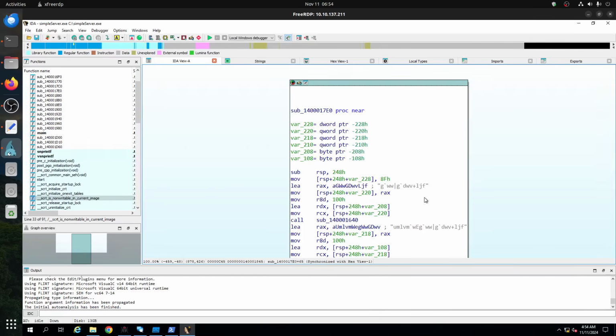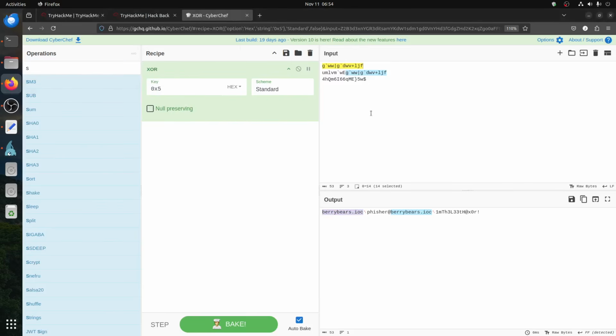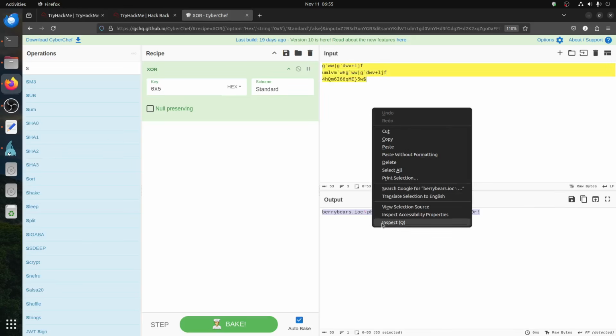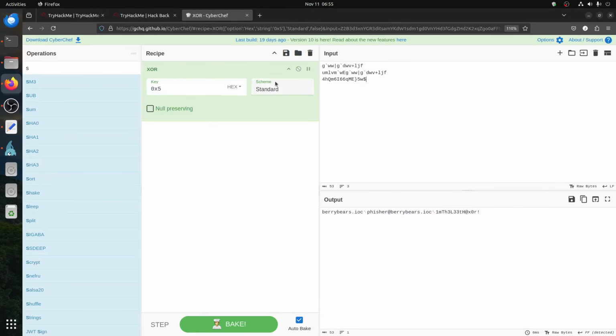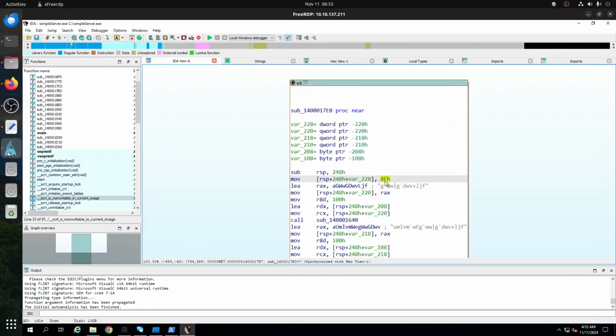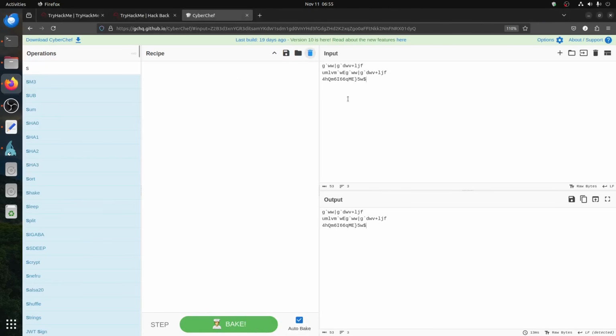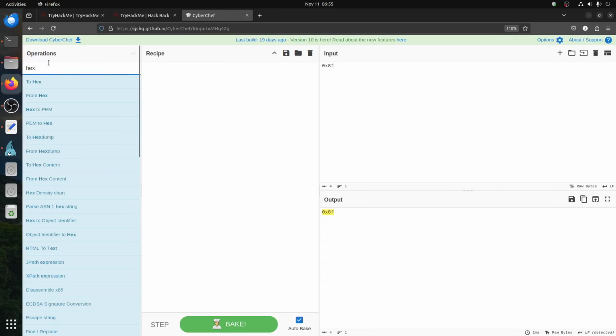I'm looking for... oh yeah, this. If you follow the logic, it took me time to do it. You see this 8fh. We can copy these things; we need them later on. This variable 8f is in hex, so we do 08f from hex and then convert it to decimal.